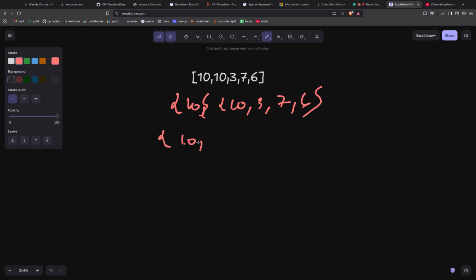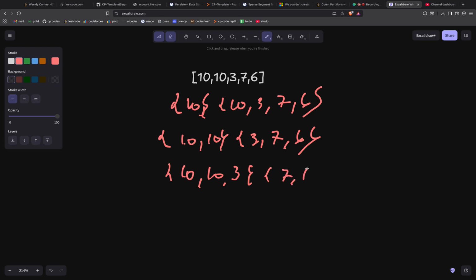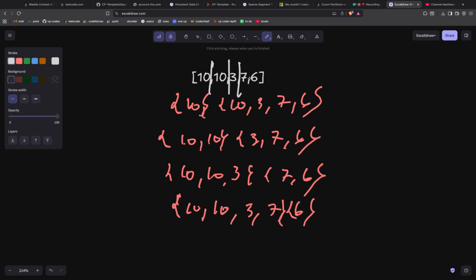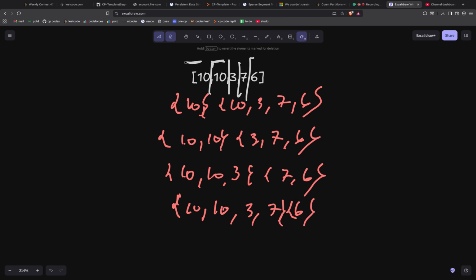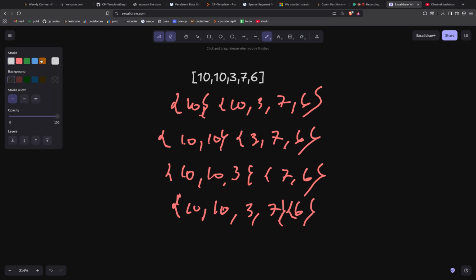The second partition is 10, 10 and 3, 7, 6. The third partition is 10, 10, 3 and 7, 6. And the last partition is 10, 10, 3, 7 and 6. That is partitioning here, here, here, and here, because both the left and right parts must not be empty.